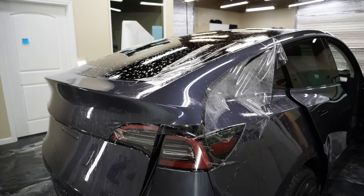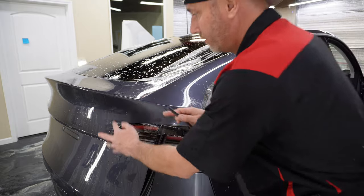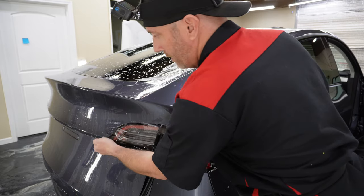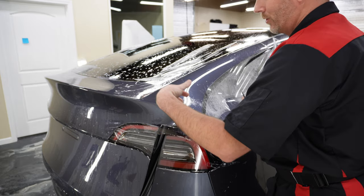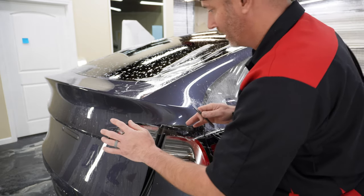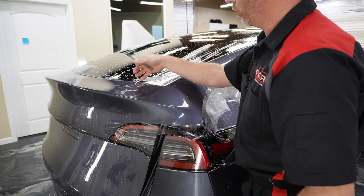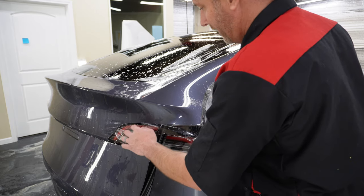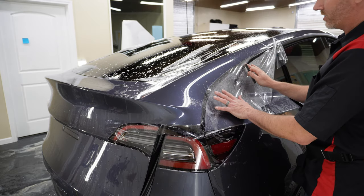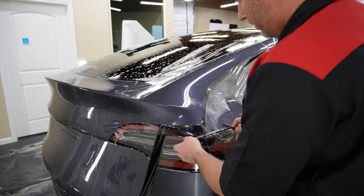All right, so that was a little rough. But if we had finished up here, wrapped this bottom, and hadn't had the water up here that I had to go through and correct, as far as having a lift line there, or not even a lift line, it was just a line from where it started to dry and where it was still wet and there was tension on it, so it creates a mark in the adhesive. But what we would have done then is moved right on to taking care of these sides here. So let's go ahead and move forward with that.